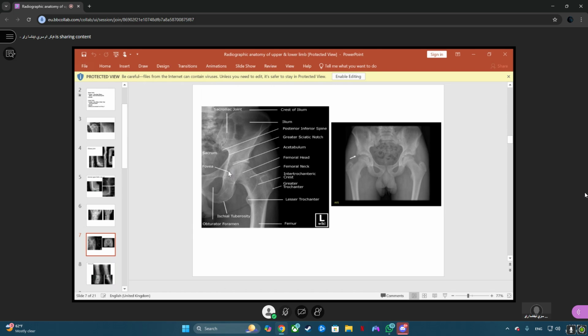By chance, during an accident or due to some other reason, if the ligament is damaged, the artery, or the blood supply to the head of the femur, will be destroyed or stopped. In this case, the head of the femur will go for necrosis.